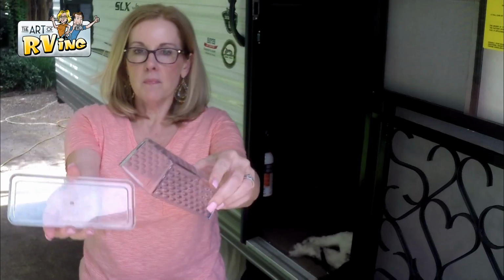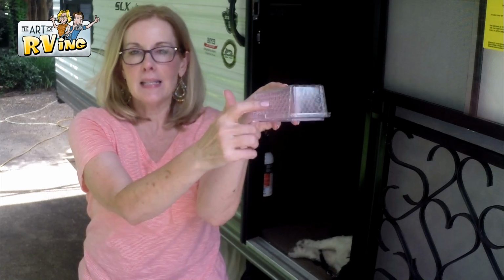I said this wasn't really in order, but I think this might be one of my favorites. This and the egg holder. It's just a little butter dish. But the cool thing is it's plastic. So we have a glass one at home. But before we leave, I just stick a whole stick of butter in here and don't have to worry about it breaking or anything like that. Because sometimes we'll cook outside of the camper. You can just hand it to Mark. Anyway, it's very handy. You just take the top off and use it.